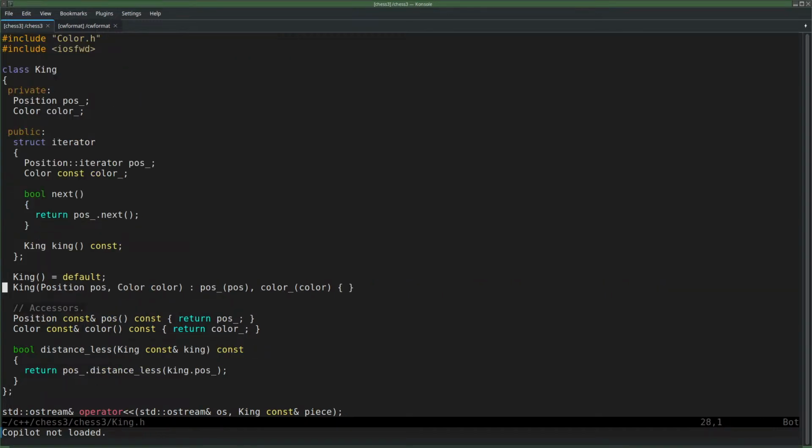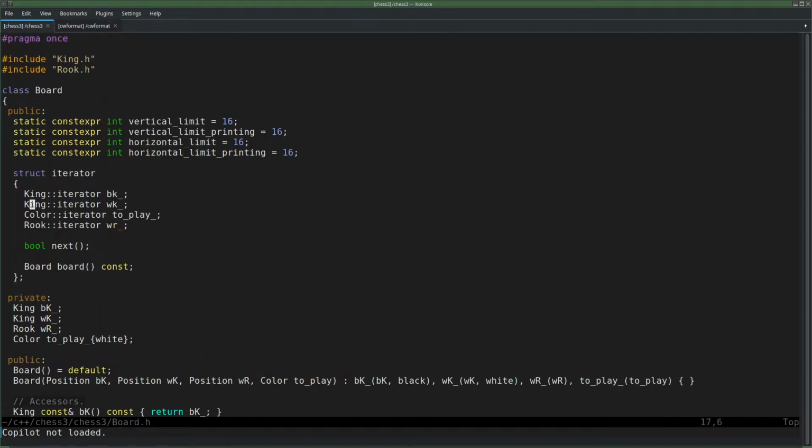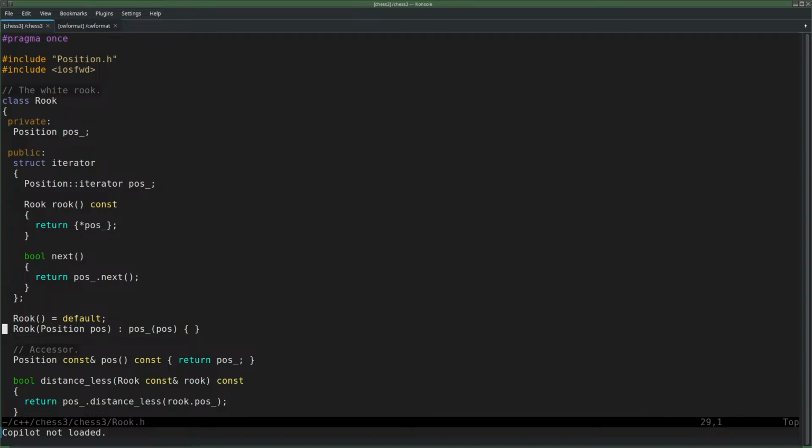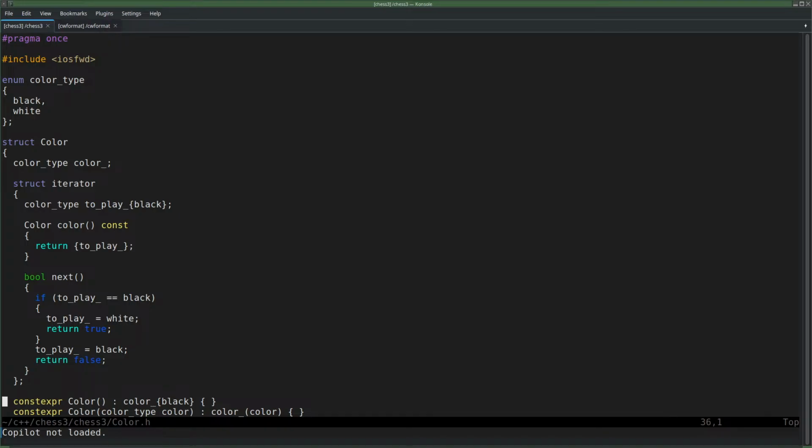A king iterator has a pos and color, and the rook iterator only has pos. So it's pos and color, and then of course the color itself. Well, that is, oh, that's to play. Okay, and that's a color type. It's not even a color.